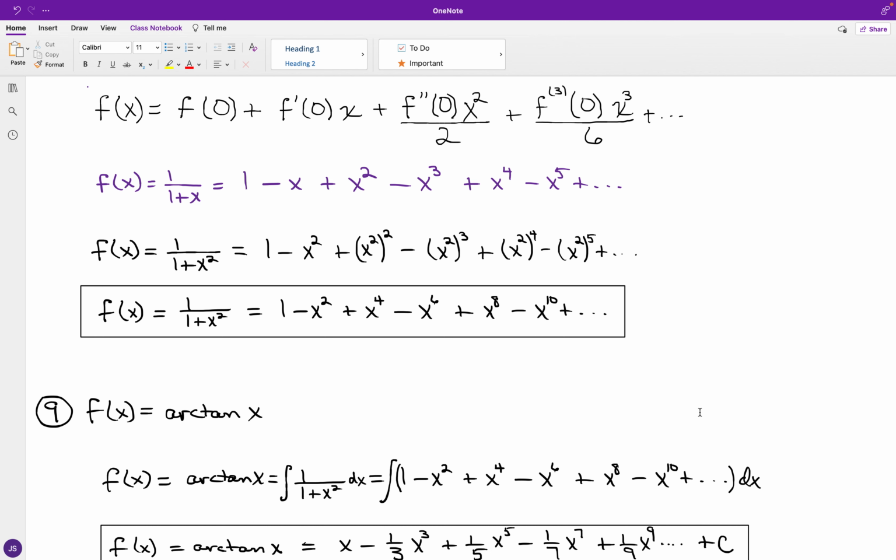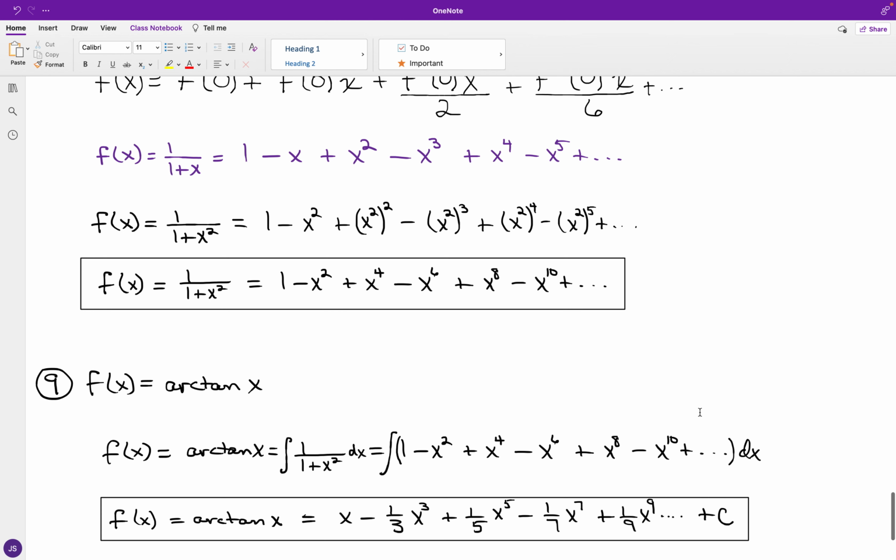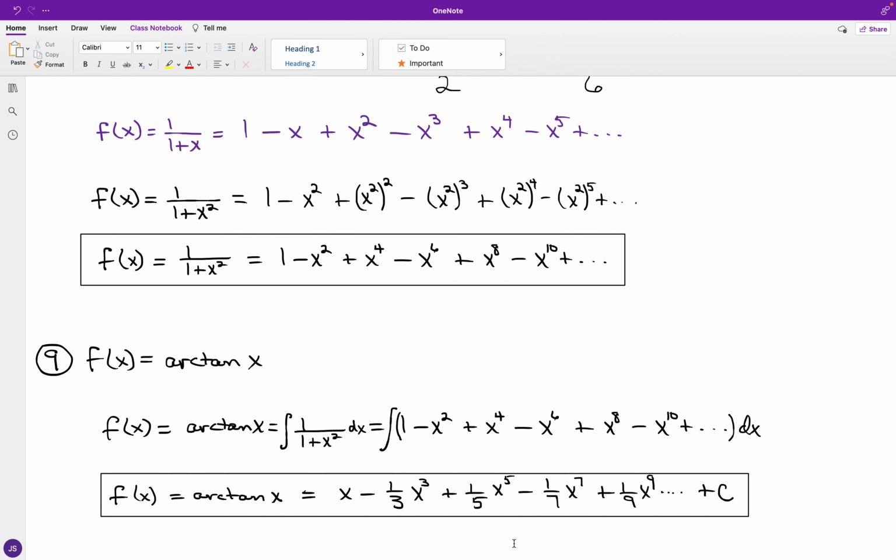And for the Maclaurin series of the arctangent or the inverse tangent of x, by definition, the arctangent of x is the antiderivative of the reciprocal of 1 plus x squared. And so just taking the integral of what I have just attained for the Maclaurin series of 1 over 1 plus x squared, we're going to have among the first terms for the arctangent of x: x minus 1/3 of x cubed plus 1/5 of x to the 5th minus 1/7 of x to the 7th, and so on. And that would be what we have in the series for the arctangent of x.